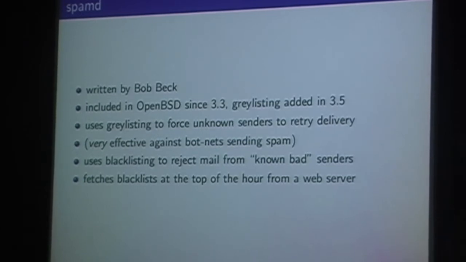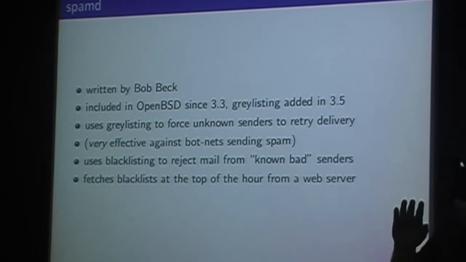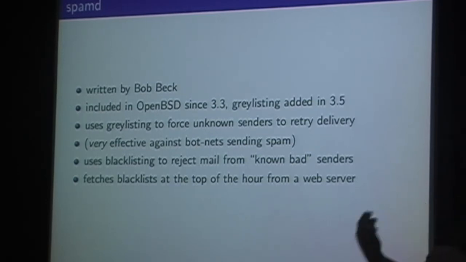In the default configuration, when an unknown server sends SPAMD mail, SPAMD will capture this and return a temporary failure code, error 451 specifically. And so the sender will have to try to send it again. This is extremely effective against bot networks that send spam. What a lot of them do is simply make one connection attempt, and if that succeeds, then it's delivered. If it has failed, they don't send you any more mail and just go to the next person.